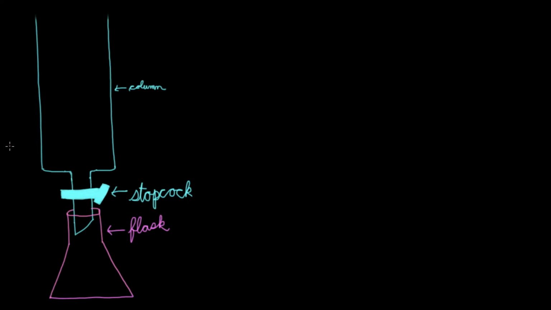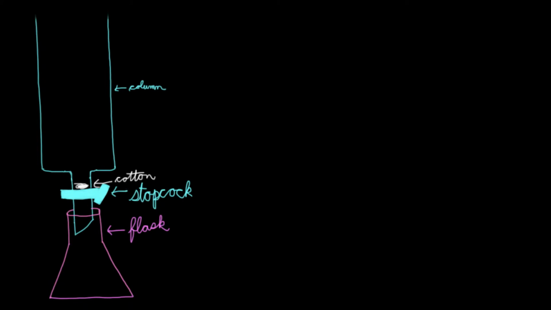So how do we begin? First, we need to pack this column full of some kind of filtration material. But we also want to make sure that that stuff doesn't just run through and spill into the flask. So first, you want to put a little cotton ball at the very bottom. This is very small, and usually what you end up doing is taking a long stick and just kind of ramming it right up against the stopcock.